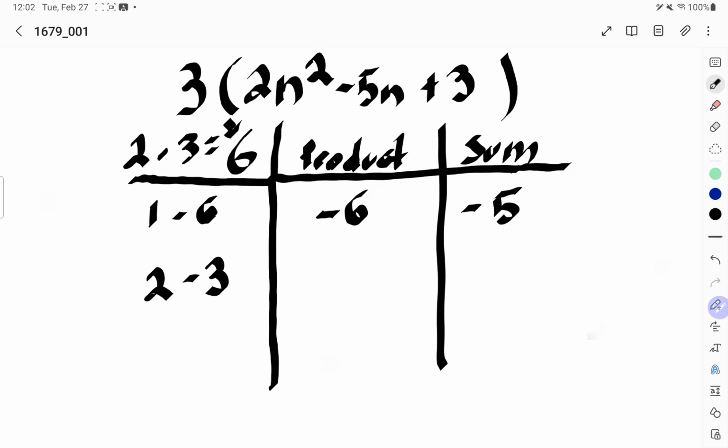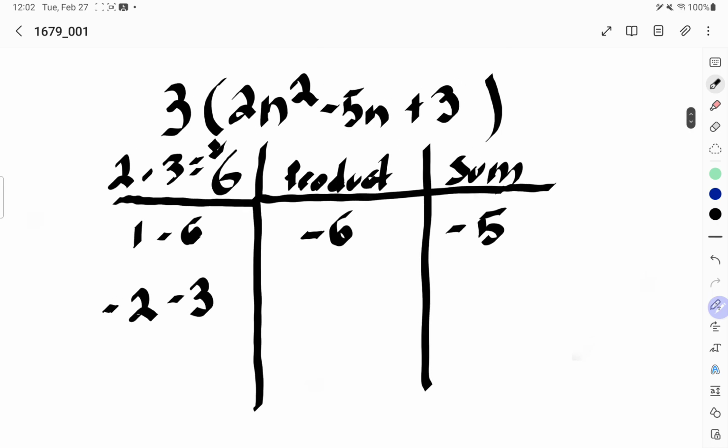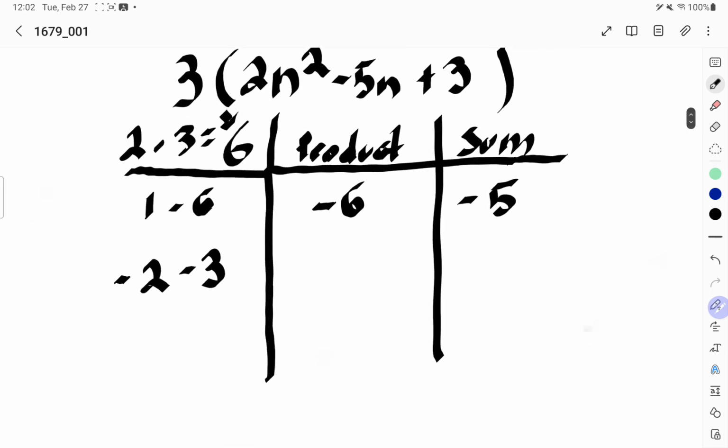Now on the bottom, guess what? I'm going to make them both negative. So, and this is what I'm doing. This is kind of like me doing extra stuff, but on the bottom, I'm going to have positive 6, right? Because 2 negatives here and here, both of them are going to multiply to each other, so it's going to give me a positive 6. But if I add them, guess what? It's going to give me negative 5. And you have to be very careful whenever you do problems like this. I've made the mistake before. Both of them give me a negative 5.